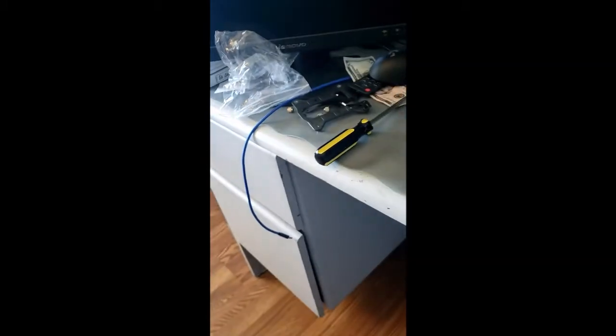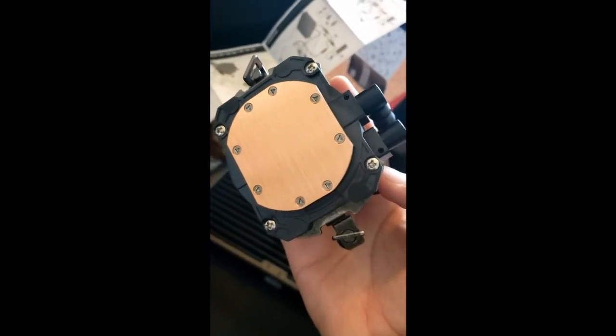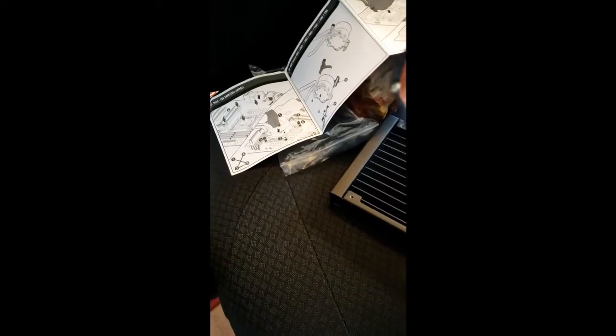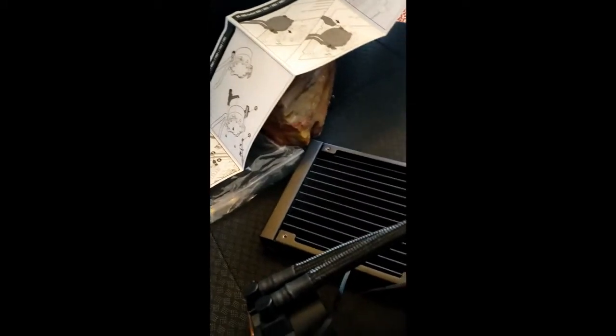Okay, so I went ahead, and apparently that's actually Intel mounting stuff. This is the AMD, so if you're wondering what you're supposed to be doing with this and you don't know how to install this, this is what it should look like. The two pieces with the thumb screws go on the two sides here, so that makes a lot more sense. So now I'm going to go finish that up and figure out what I'm going to do with everything else here. I shall return again.